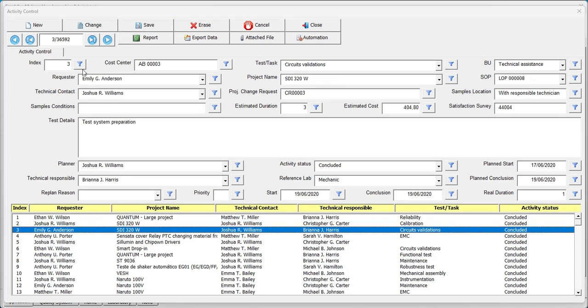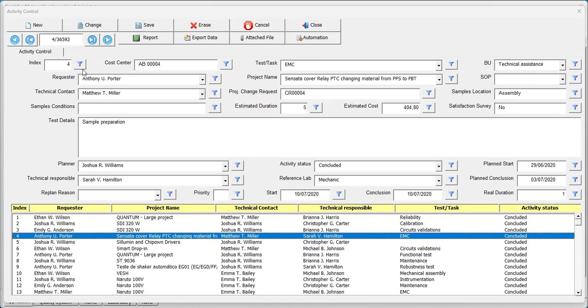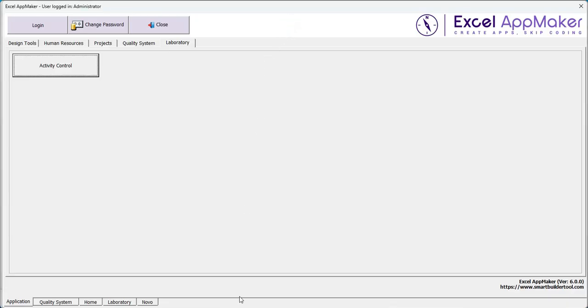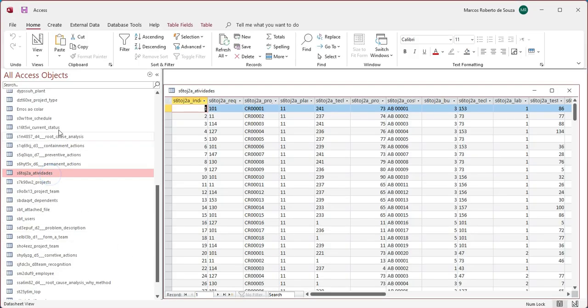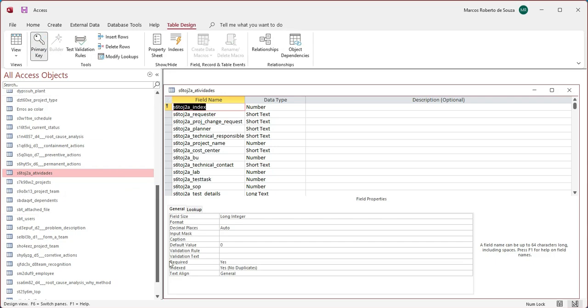Once the form is open, it's important to note that the data shown in the graphs comes from a database table. To demonstrate how errors are handled, we will force a failure. I'll close the form and open the corresponding database table in design mode, which locks the table for exclusive use.